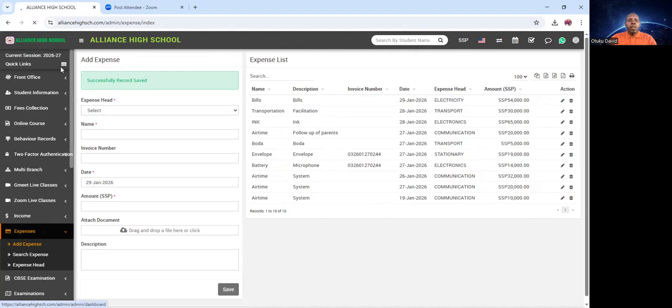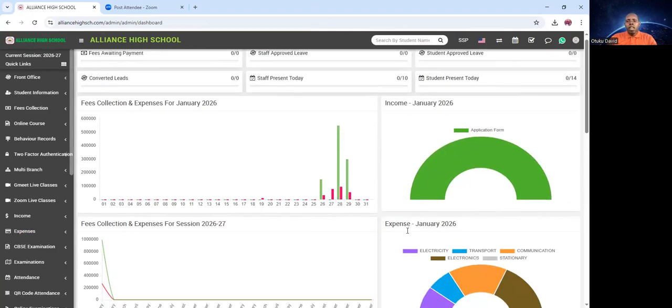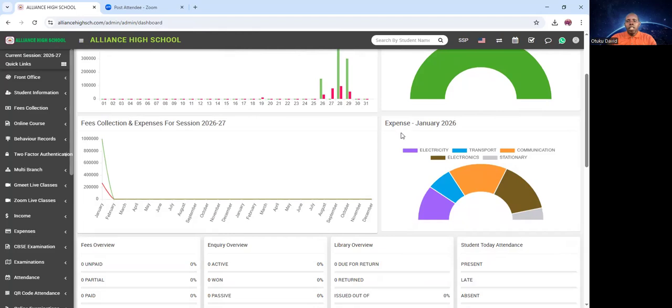And when you go on the main dashboard, we can see that we have a chart containing the expenses. We can see the electricity has that color, that is purple. When you put the cursor there, you can see the total amount that you have spent on electricity. We have transport, and you can see the amount that is spent. We go to communication, and the total amount is given.